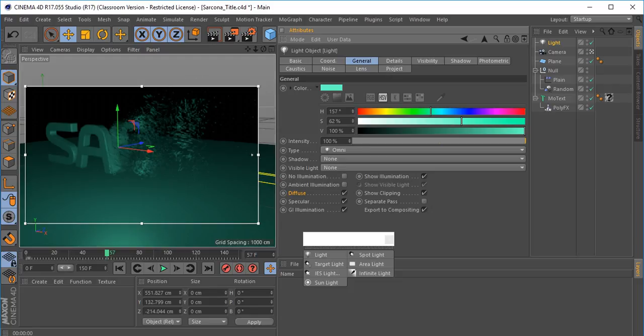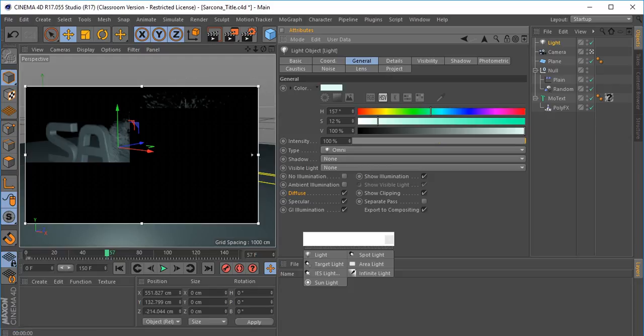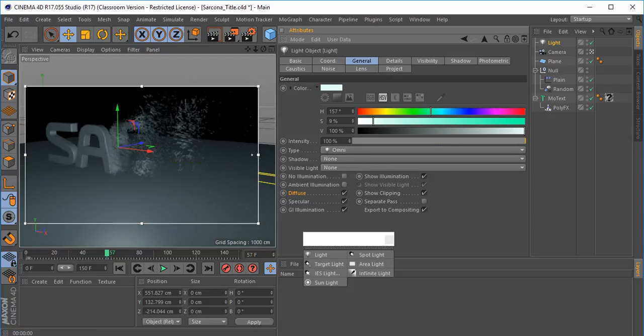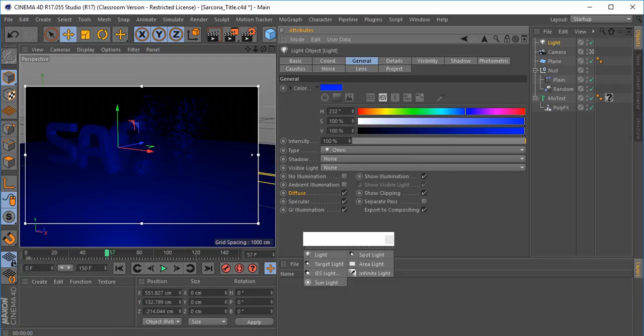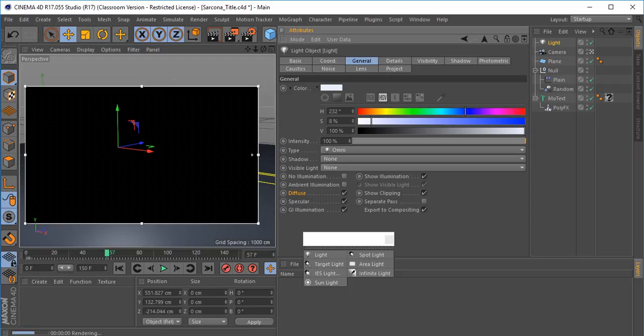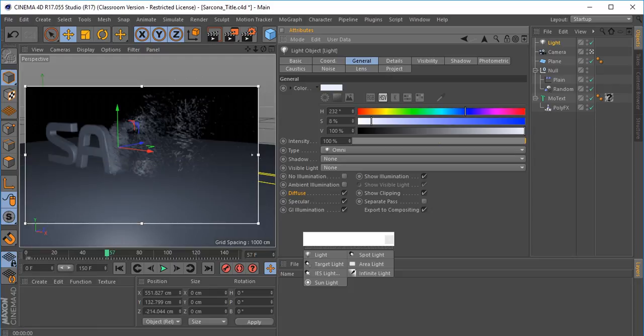Typically, when you adjust lighting colors, unless you're going for something very drastic, like I show in the video, you typically want to take the saturation for that pretty far down. So I have a blue tinted light. I don't have a blue light. Something like this is nice because it gives it a tint. It doesn't overpower it.